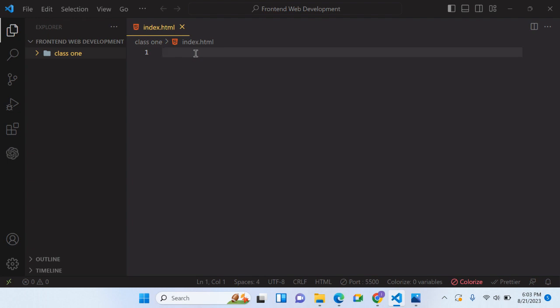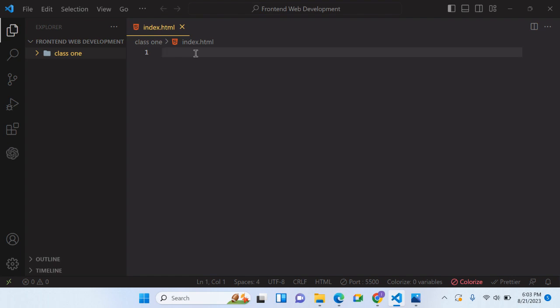But with the Emmet abbreviation that is integrated into the VS Code, once we just type a shortcut, it's going to generate the HTML boilerplate. It will help us save time, be more efficient, and save stress.